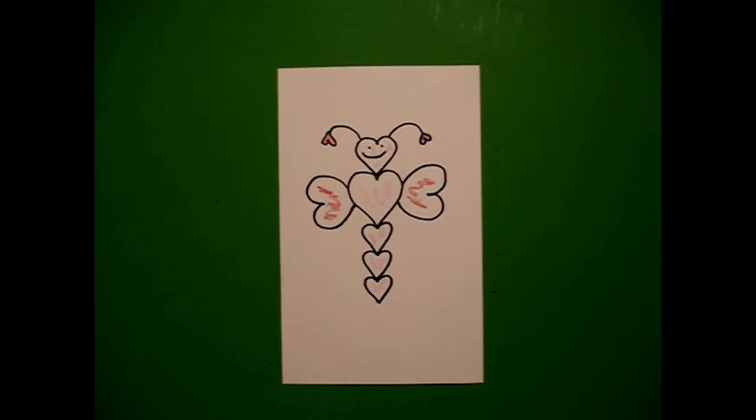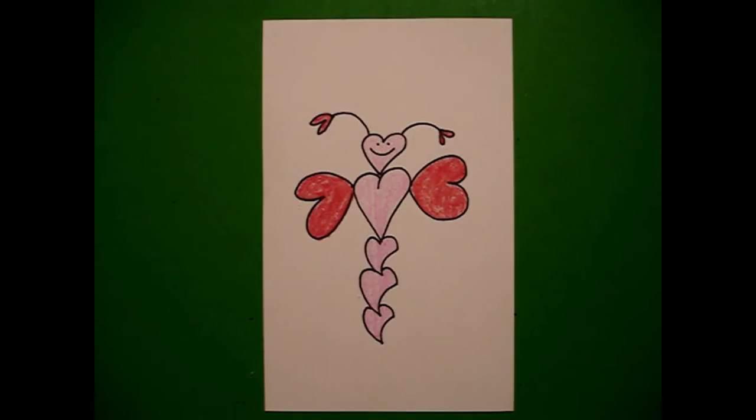Okay, let's see what it looks like all colored in. Okay, here's my little butterfly all colored in. This would look really cute cut out.